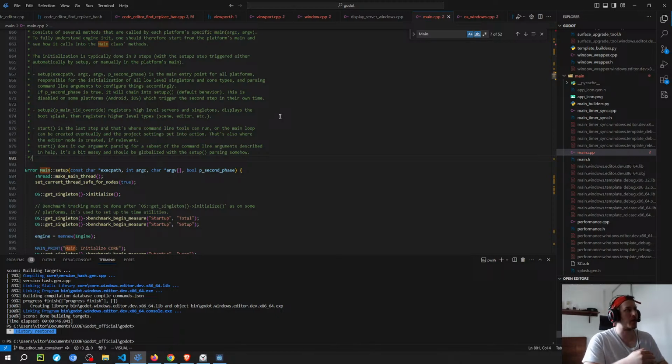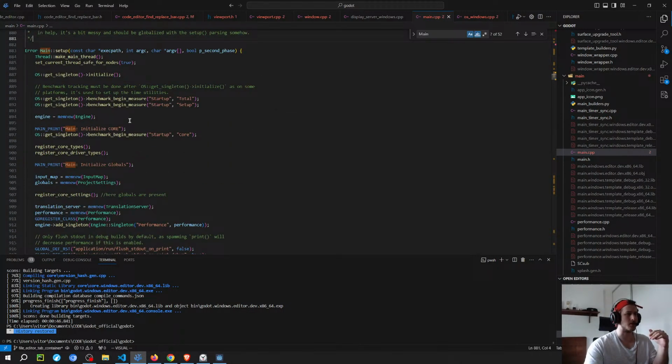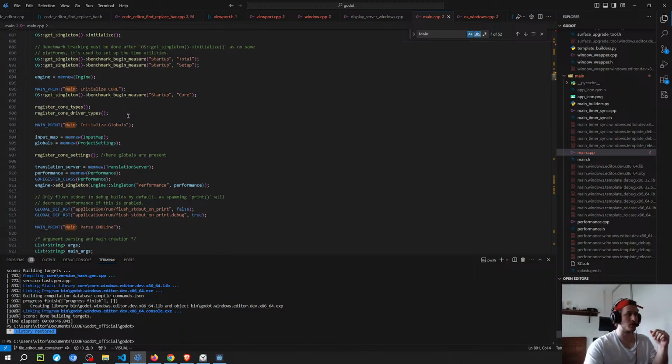I think it's actually the other way around, because the entry point of the application is going to be dependent on which OS class you're using. So the main entry point, which is based on the API of the operating system, is going to call these functions from the main, which are generic and work regardless of the builds, just to set up all the classes and the state that the engine is going to need.